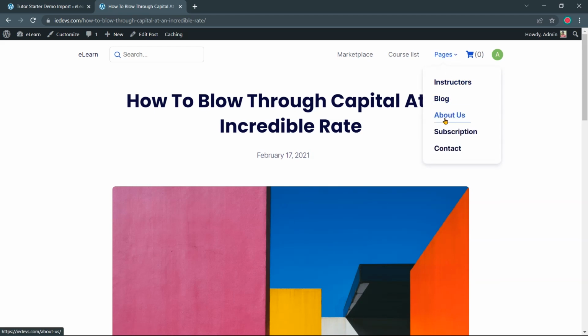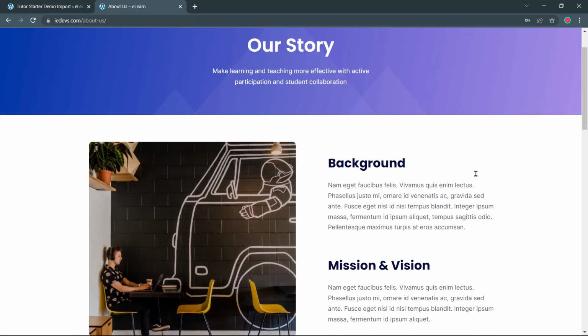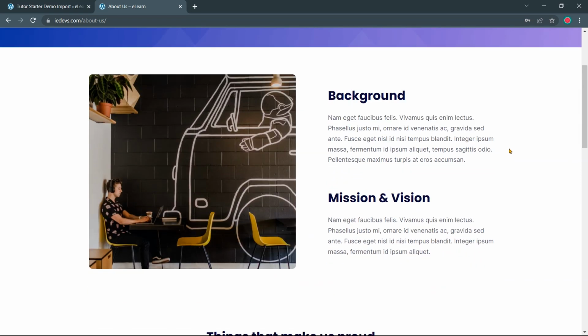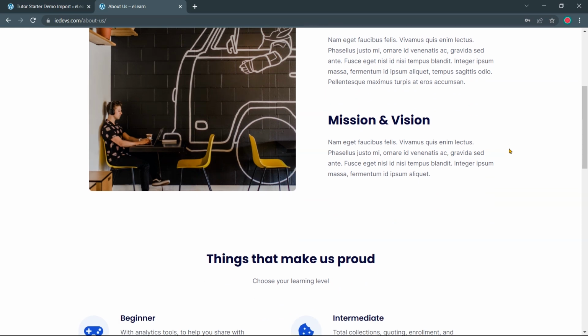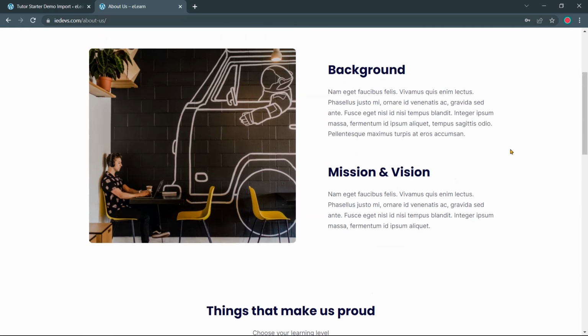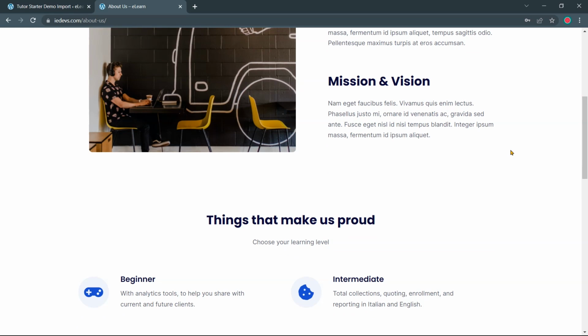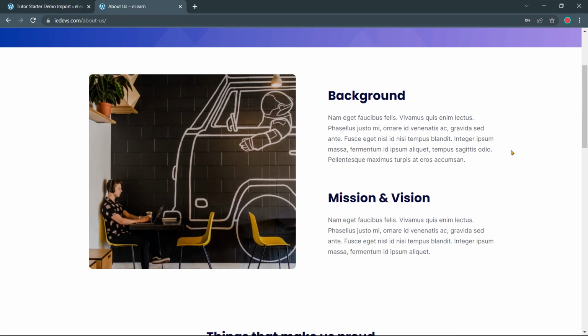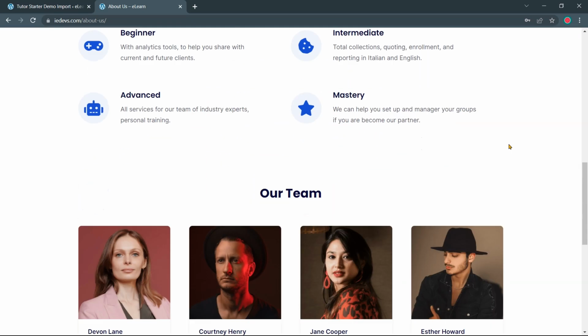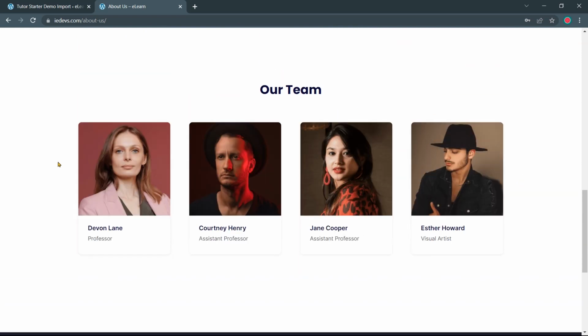Next is the About Us page. This is a special page where your visitors learn more about you and what you do, like a little story about your company, how your company started, or what your company's future vision is. You can even write about the experience of serving your customers. It's almost an introduction or biography of your company. You can change or add any content to this page if you wish. Everything is completely customizable. We also have a section here that presents your team members.